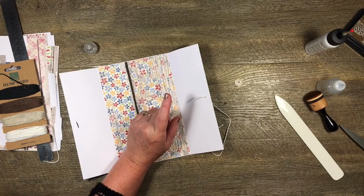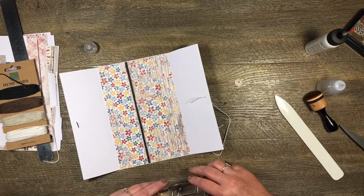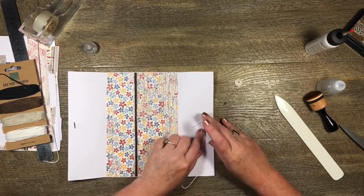Where's my tape? I have it cleaner. And now I can't find anything. I literally can't find anything.